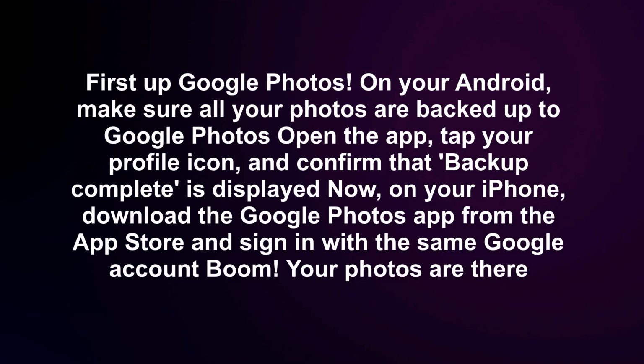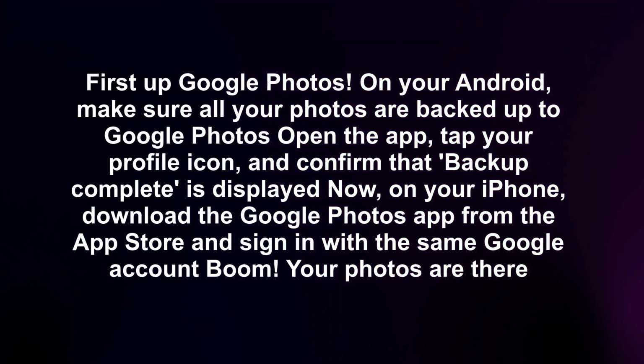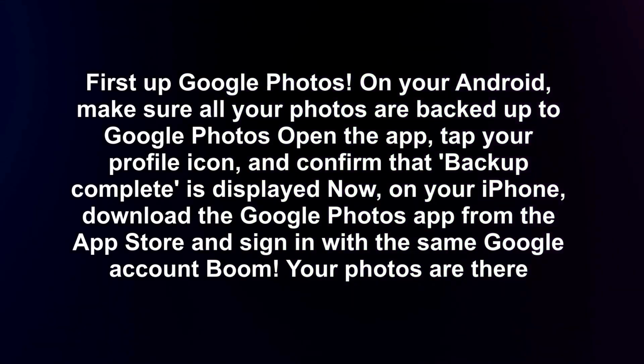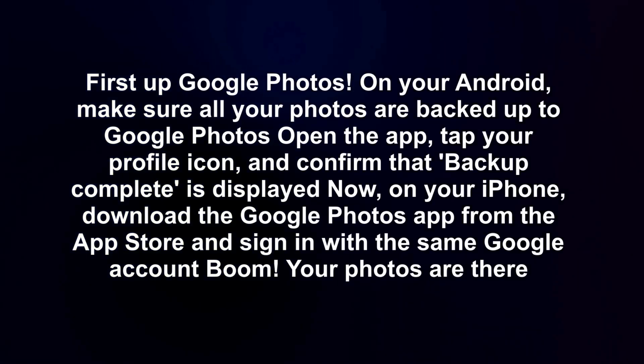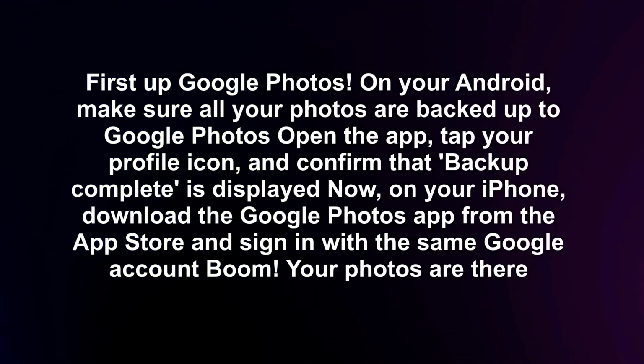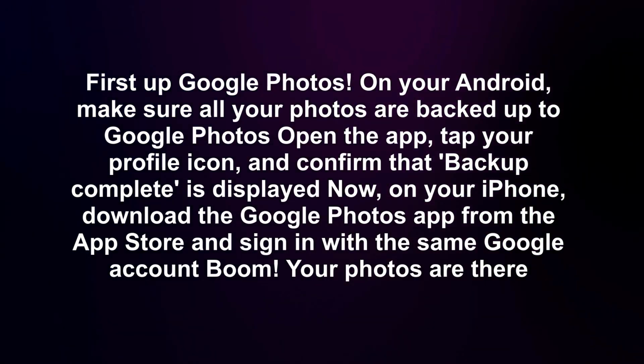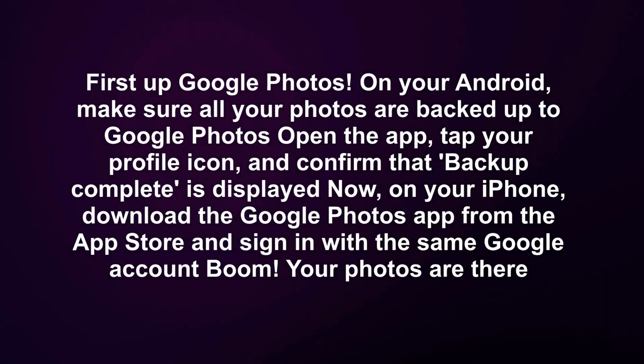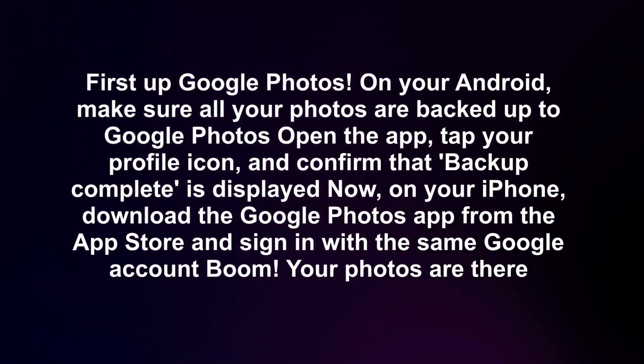First up, Google Photos on your Android. Make sure all your photos are backed up to Google Photos. Open the app, tap your profile icon, and confirm that backup complete is displayed. Now on your iPhone, download the Google Photos app from the App Store and sign in with the same Google account. Boom. Your photos are there.